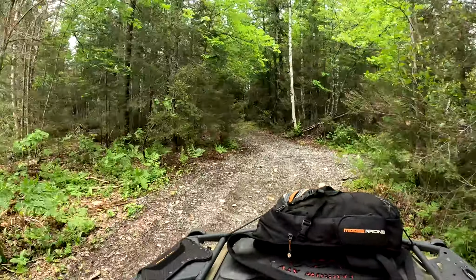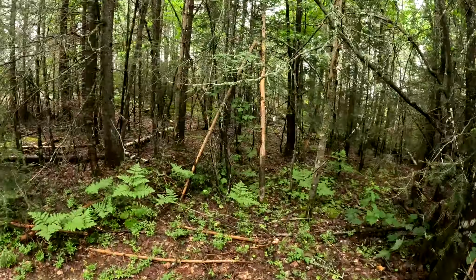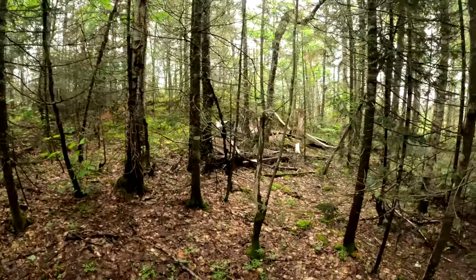Interesting trail that way. Cleared area. This might be where the cabin was, but we'll take a walk around. I see some stuff in the bush over there. A set of stairs there, so check it out. Okay, let's check out this stuff in the bush first. Kind of looks interesting. Yeah, it looks like a cabin. This might be the cupola or a cabin.